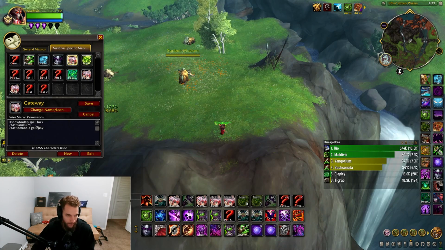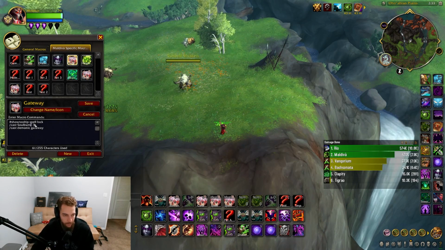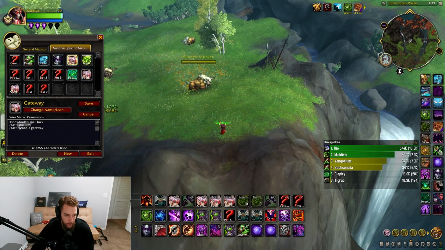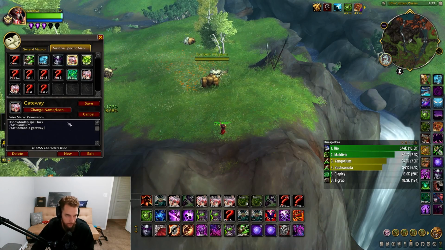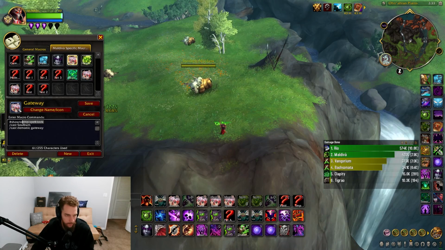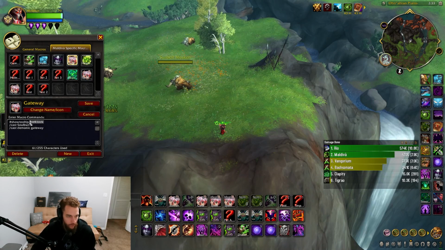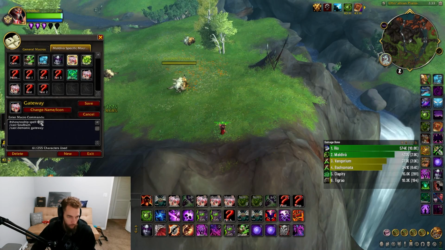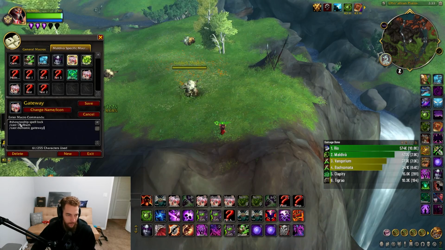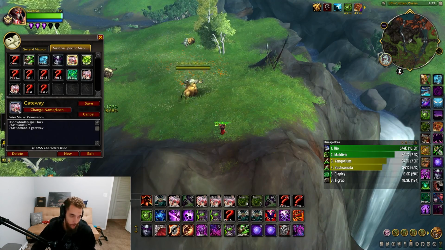Next up is gateway. I macroed soulburn into my gateway as well because soulburn is going to make gateway instant. So just in case you didn't have soulburn up, it's going to put it up and then cast it instantly. And then I have a show tooltip to make it look like spell lock, but you can change that to whatever you want. That's the cool thing about these macros. So if you ever want to change the look of the tooltip, you just put hashtag show tooltip and the spell name and it'll make that. Because if you didn't do that, it's going to take the first spell, which is soulburn. You know, I didn't want that to look like soulburn.